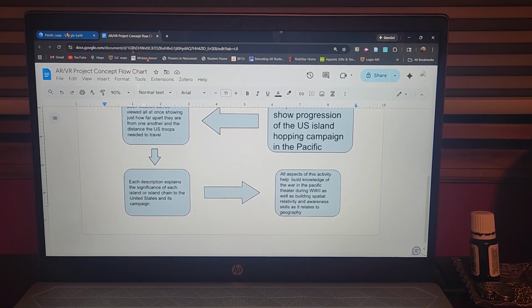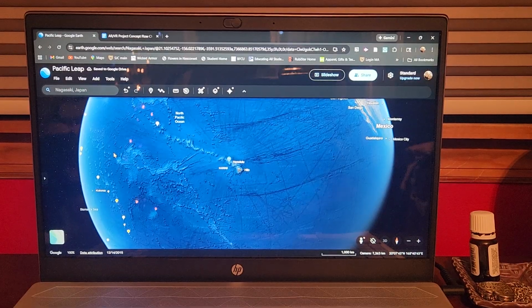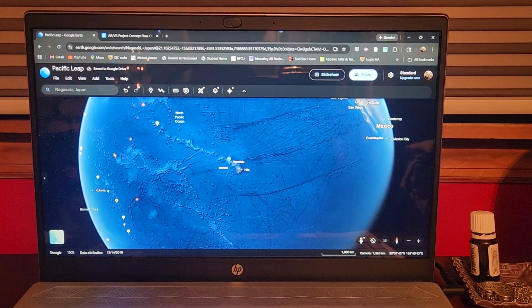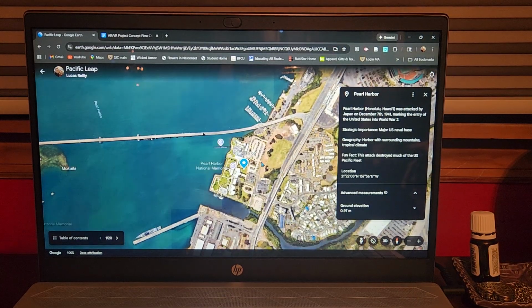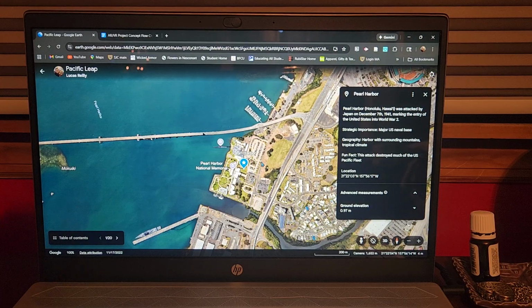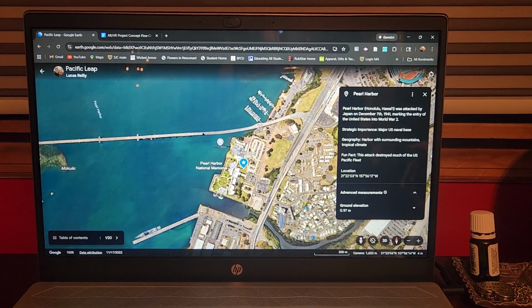Now, looking over at my project in the works, so this is Google Earth. I know a couple of you are probably using this as well for your projects. So I'll quickly walk you through what exactly this is going to look like. Right now there's only descriptions on all of these locations. I am going to add in significant and relevant images to each of these locations, should there be one. And this isn't the exact coordinate location of each of the places, just relative, again, to give the student an idea of where it is.